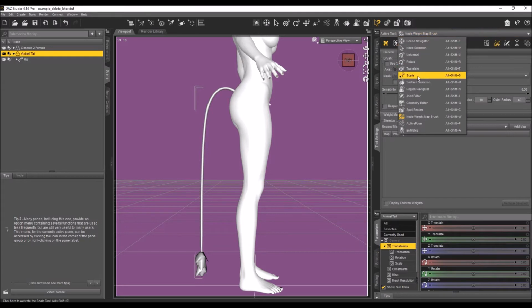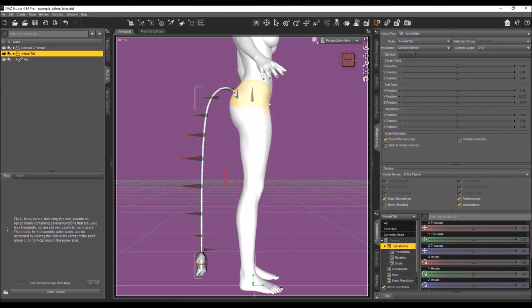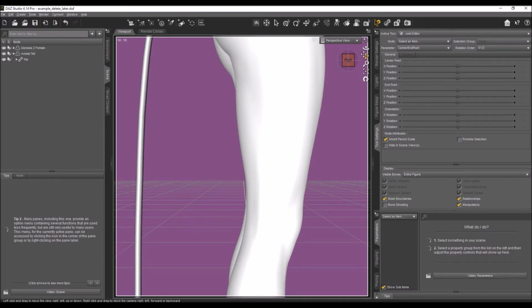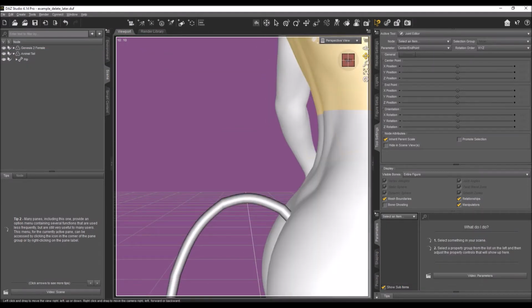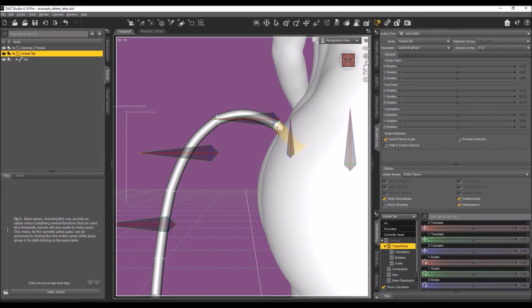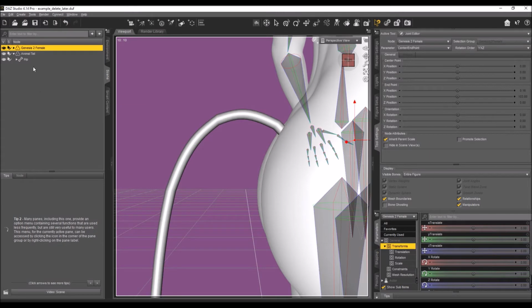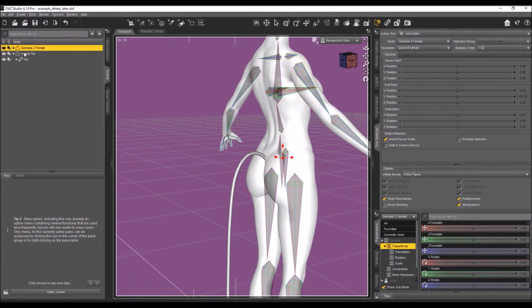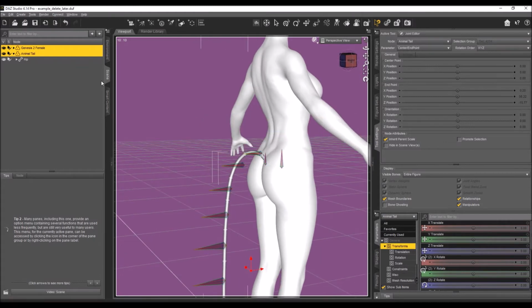Now that it's done, we're going to actually rig the bones. So again, going to the tools, choosing the joint editor, and there we see all our bones. They're not as aligned as we want them to be, so we're going to do that. The white rings you can see are the markers of the bone selection, but first we're going to need to make sure that the tail is connected to the female body.